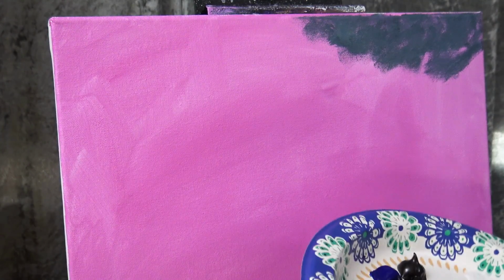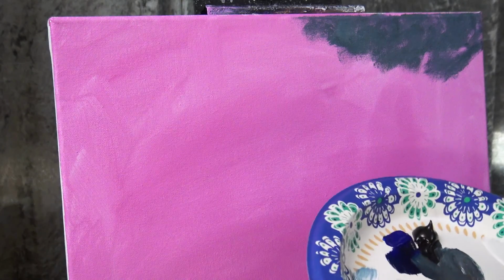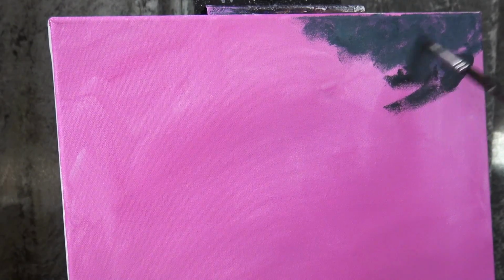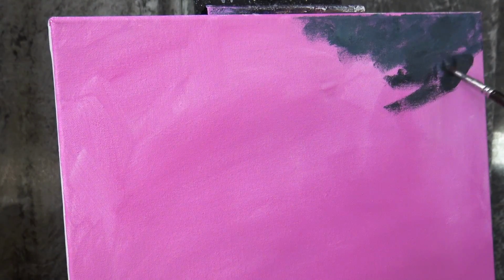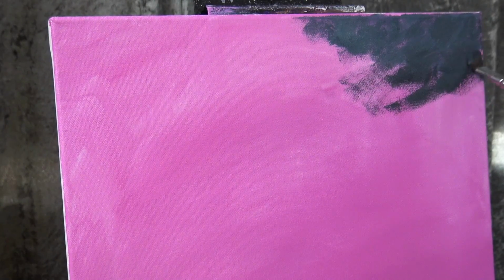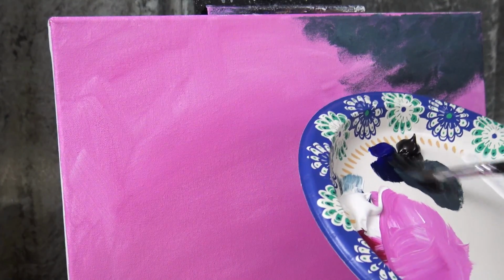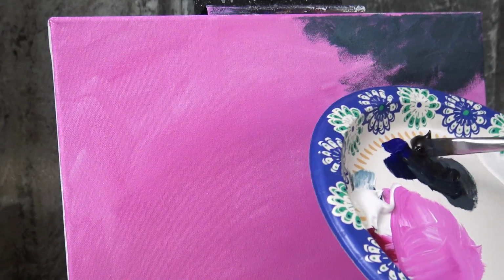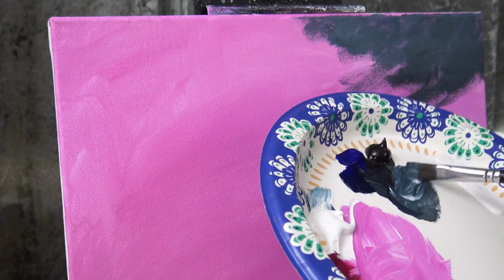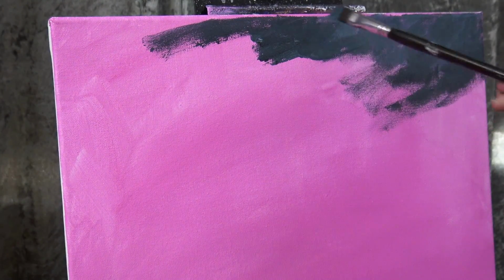See, I'm not totally worried about covering all of the pink. I've still got some of the pink showing. And see, sometimes my color's a little different when I pick it up. A little darker, a little lighter, a little bluer, a little blacker, and that time it was darker and a little bit more on the gray side. So this technique that I'm doing on my sky here is very similar to how I did the sky in the scarecrow painting that we did this fall.